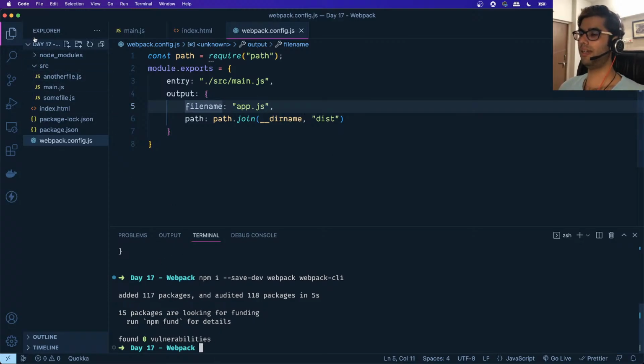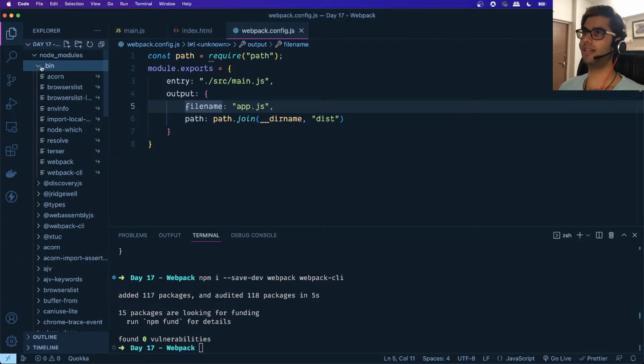Since Webpack is a command, it's available inside this bin folder, right? And in order to use Webpack from the command line, we make use of the Webpack CLI. That is why we had installed this package, which allows us to use the Webpack command from the command line. So in order to access this Webpack, we need to say node_modules, give the path of the Webpack command, right?